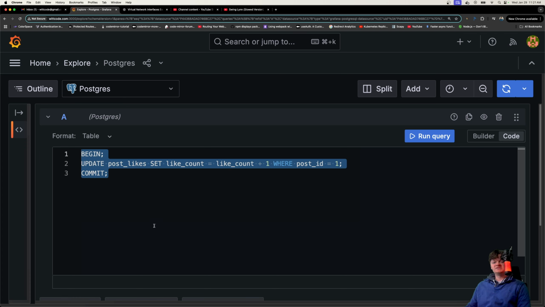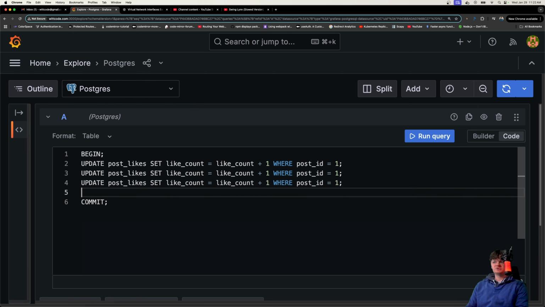Note, however, that some databases, like Postgres, which is what I have right here, run in a transactional context by default. However, for complex operations, we can group multiple statements into explicit transactions with begin and commit. So this right here is an explicit transaction. And if you have multiple statements, say you're having a more complex query with multiple ones, then you would want to wrap them all in a transaction.